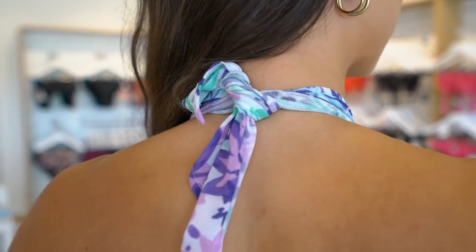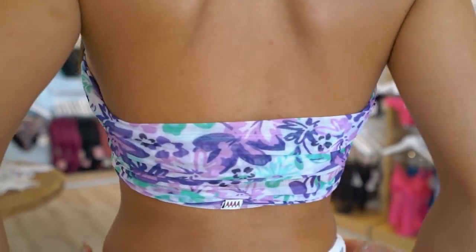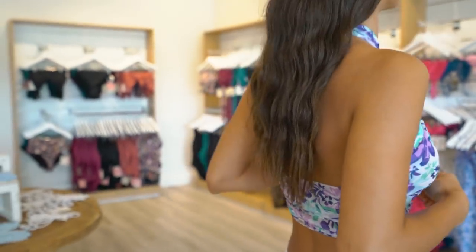And in this pattern, it's honestly so cute. You could wear it with your bikini bottoms to a pool party or by the pool. You can actually wear this as a top with any bottoms, jeans, a skirt, anything. I just think it's so cute. And it's so good that you can style these in so many different ways, because then you get a skirt and a top and many things.